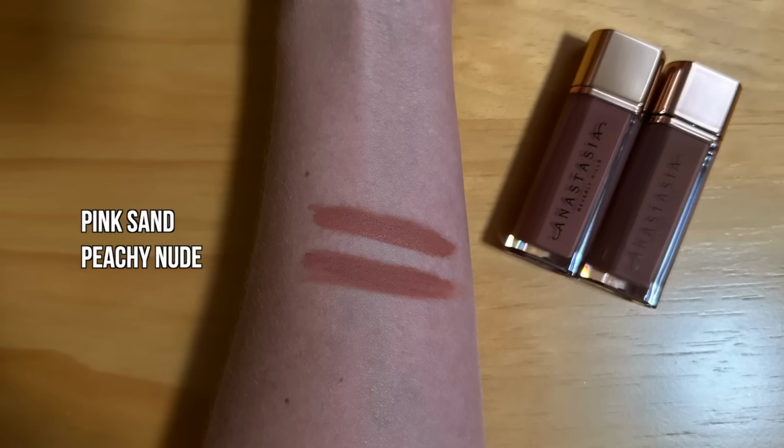This is a kind of moussey, powdery formula. I love formulas like this because I just apply it to the center of my lip, I blend it out with my finger and it lasts all day. I don't have to babysit. It layers well. It doesn't have that dry, crusty feel. I just love formulas like this so much. So I had to get those, and I actually just saw that they came out with, I think, 4 more deeper grungy shades, and I bought 2. So I'm waiting on those. But you know what? When I love something, I love it, and I have to get literally every shade.